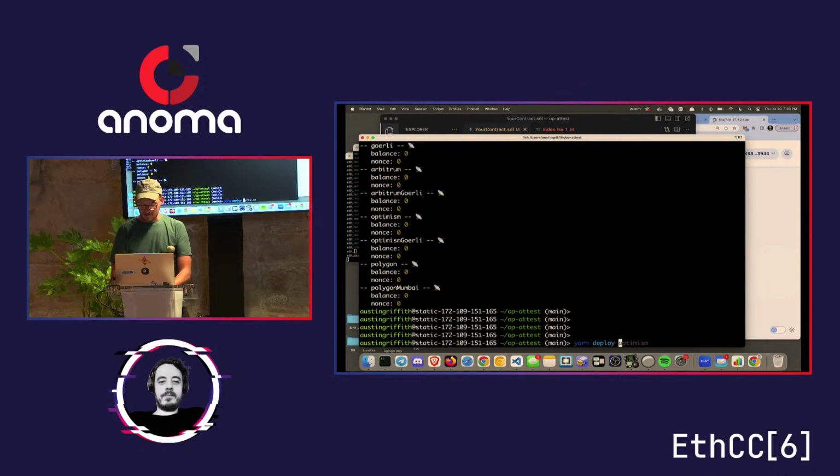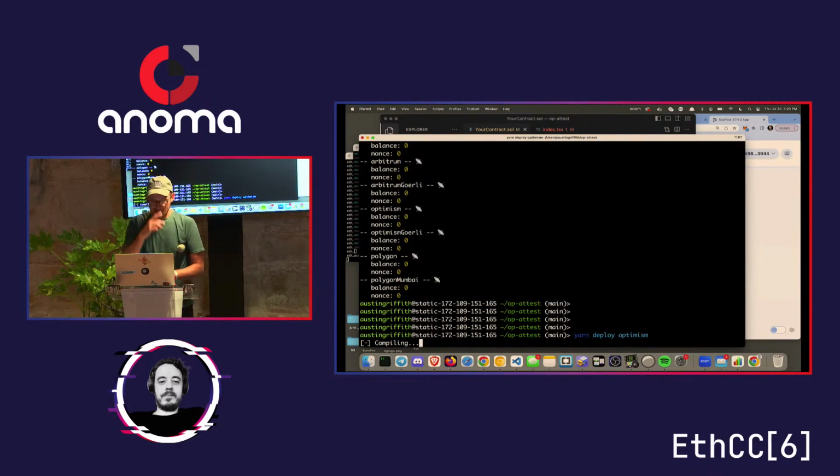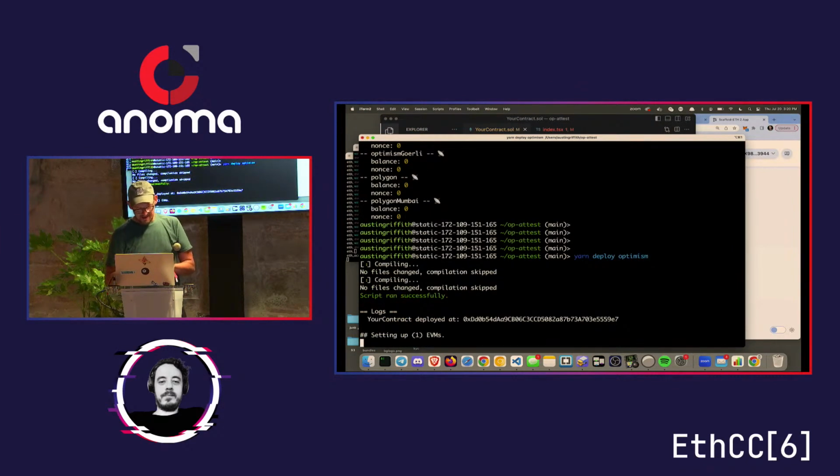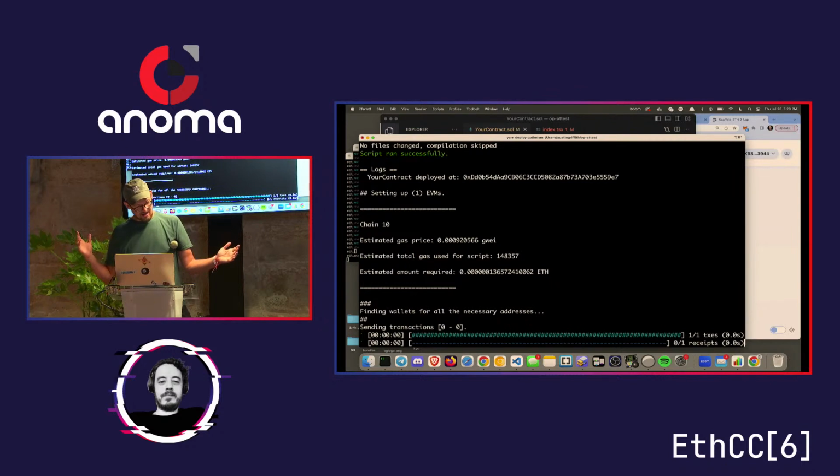We're still working on this: there's a little bit of difference between picking Hardhat or Foundry. If you pick Hardhat, you have to do --network and then your network. But with Foundry, it's just yarn deploy and then our network. So I'm going to yarn deploy optimism. Pray to the demo gods. This takes a little bit right here. Okay, hey, it's happening. It's going. This is good. We may have an app out on Optimism.